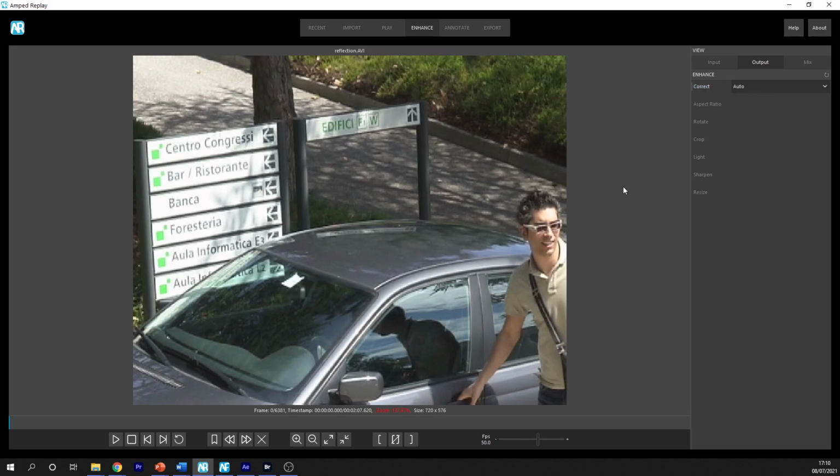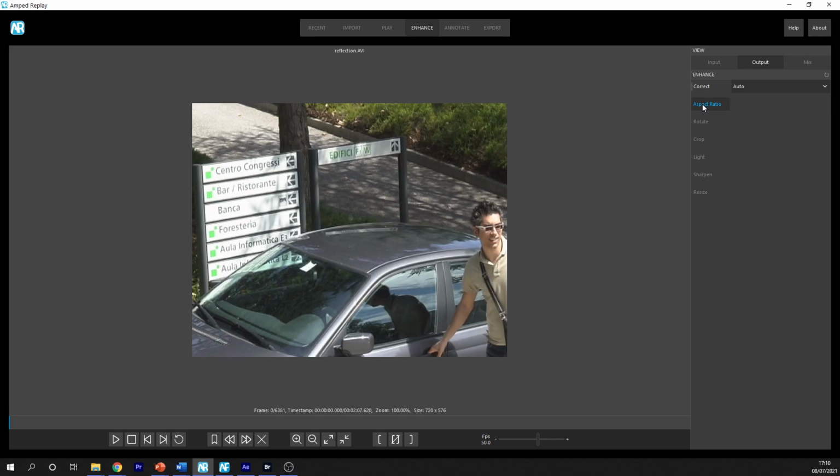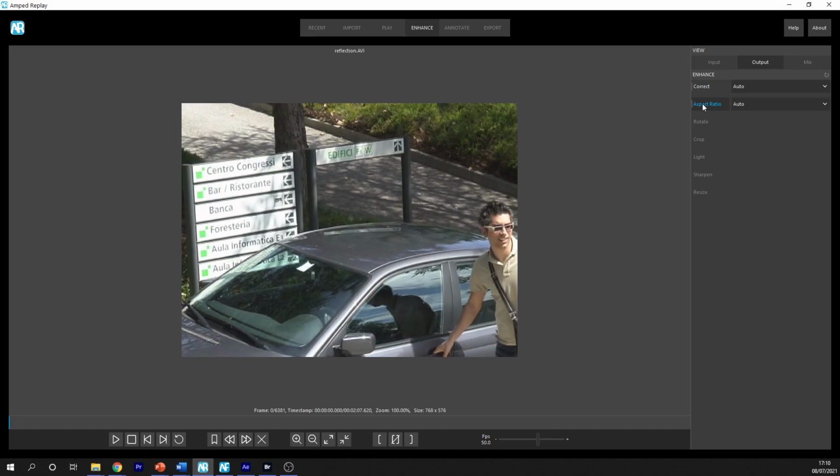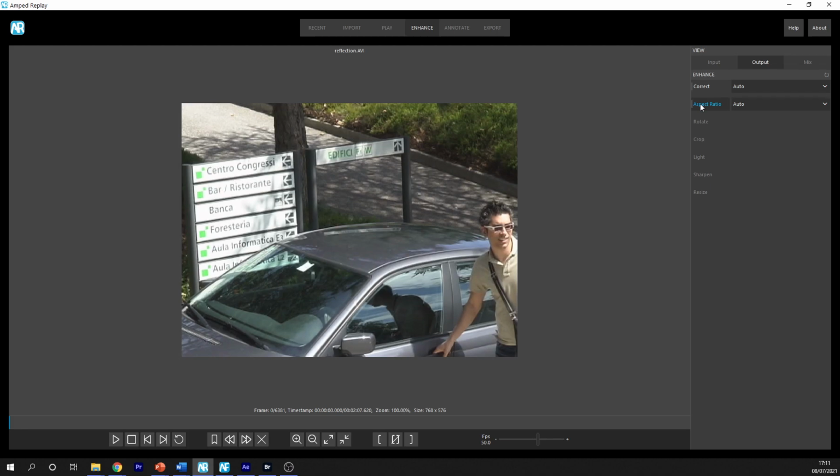The next one then is the aspect ratio. So here our video resolution has the incorrect aspect ratio. By selecting aspect ratio, by default the auto selection is going to appear, and that will automatically change the aspect ratio to what the display aspect ratio should be. And you can see this now in our size, in our resolution that I showed you in the Play tab. We can see how that's been adjusted when we do the automatic aspect ratio adjustment.